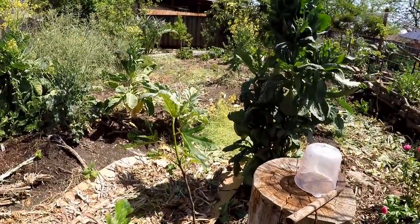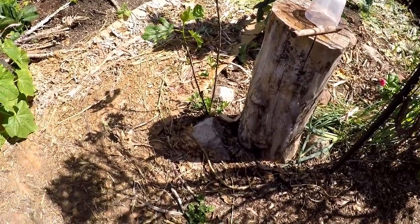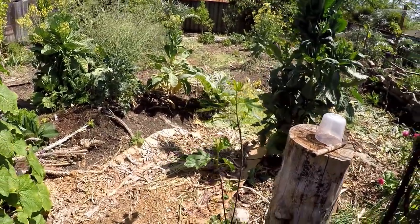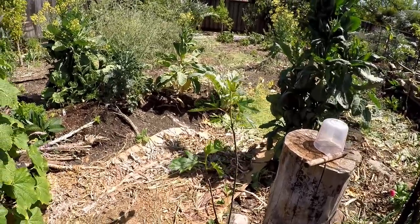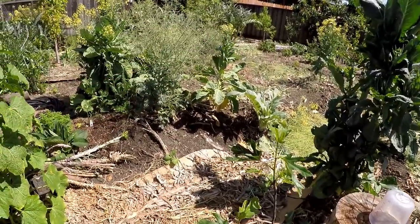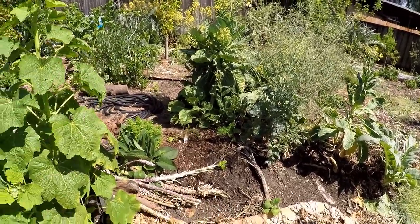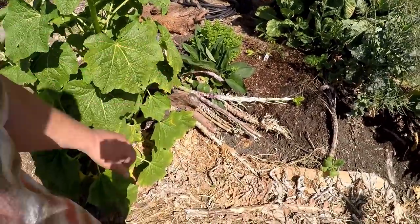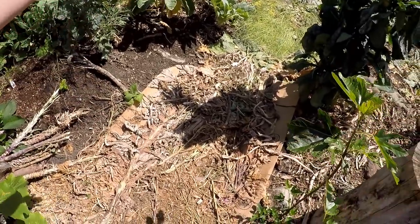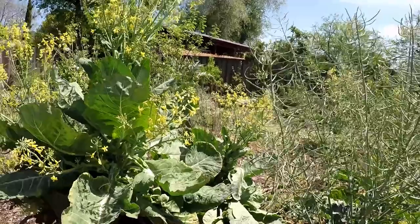Here's a volunteer fig that just so happened to pop up in a pretty appropriate place. I have no idea what variety it is or how it ended up here - but we do a lot of chop and drop including fig trees, so there's a good chance a branch just got covered with some dirt and came back. Here's a hugel we have yet to fully plant out for this year. We did a bunch of chop and drop, but you can see we've plugged in a tomato plant and a basil. There's some oregano that's perennialized on the mound, some comfrey, more yacon at the base, a cardoon that volunteered, some Merritt collards that are in flower at the moment.